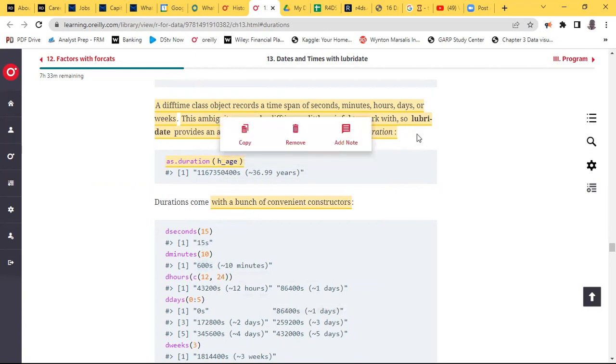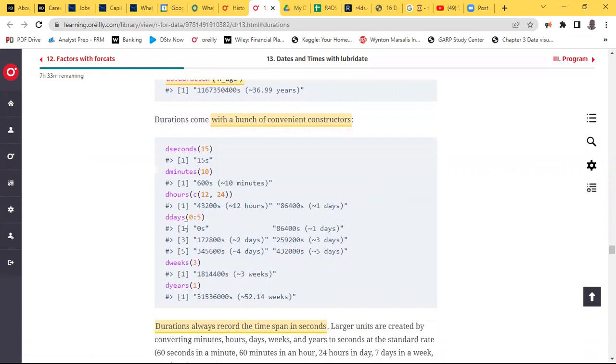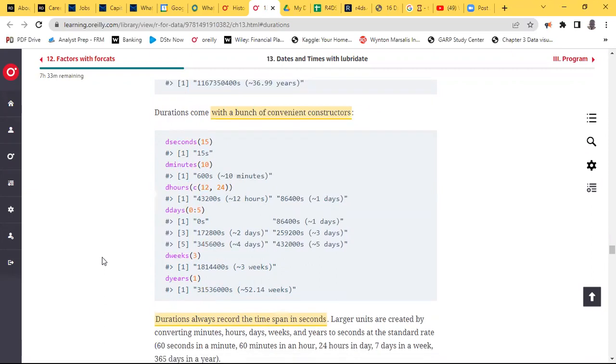So it says the lubridate package provides an alternative that always uses seconds, right? I have dhours as a constructor, which also gives the answer in terms of seconds, but specified in terms of hours. Then I have ddays, dweeks, dyears. So you can use those to construct information itself, right? We will see how this is useful when we get to the arithmetic part.